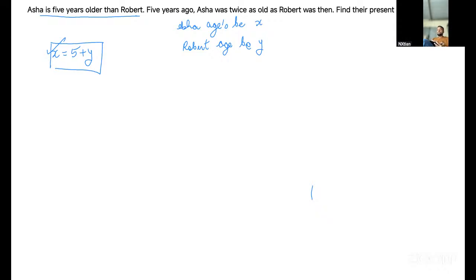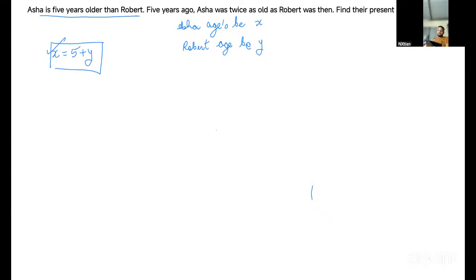The second equation is going to be like this. For example, Dishron, what is your age right now? 13. My age is 23. So, before 5 years, what's your age, Dishron? 8. Yeah. So, before 5 years, if Dishron is 8 years old, then I am also 18 years old. Yes? Did you understand?